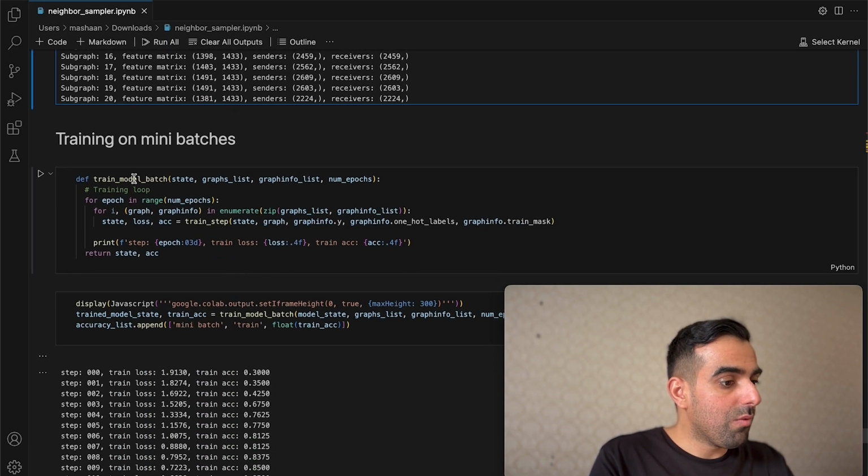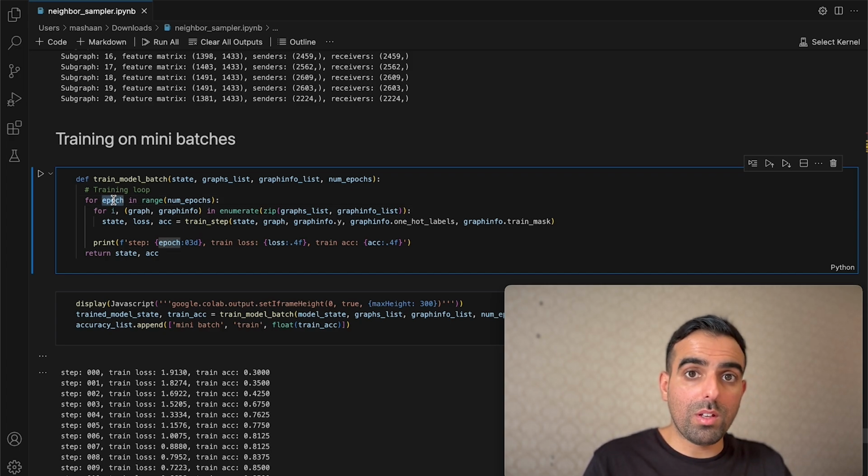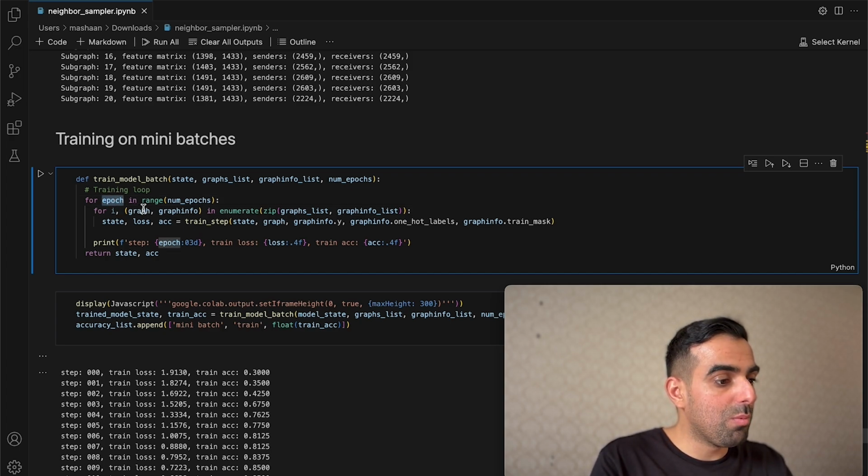So for the training on mini batches, I need to loop over all epochs, and also I have to loop over all graphs. So for all epochs in number of epochs, and for all graphs and graph infos in graphs list and graph info list, I'm calling the train step. For the train step, I'm passing the state of the model, the graph, the Y, which is the true labels, the one-hot labels, and the train mask.